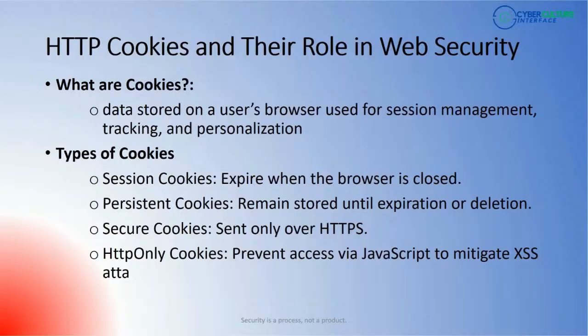Then secure cookies. These are cookies sent only over HTTPS. Then HTTP only cookies. This one prevents access via JavaScript to mitigate attacks. So HTTP only cookies is saying that it will not be able to run a script. It is basically just for text, HTML. You'll not be able to run a script.